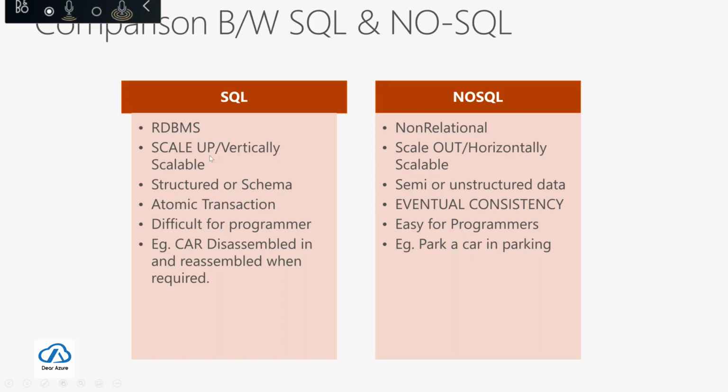In a SQL world, we basically scale up, whereas in a NoSQL world, we mostly scale out. What does this mean? Scale up means we increase the capacity of the server in a SQL-based database, whereas we can have a distributed database in a NoSQL scenario, where all the data associated with one particular record is kept together. It doesn't matter how many servers or multiple instances of one server you have.